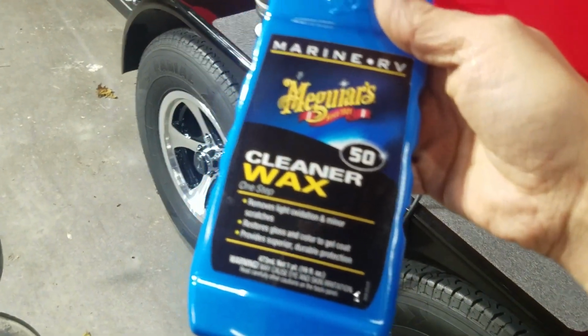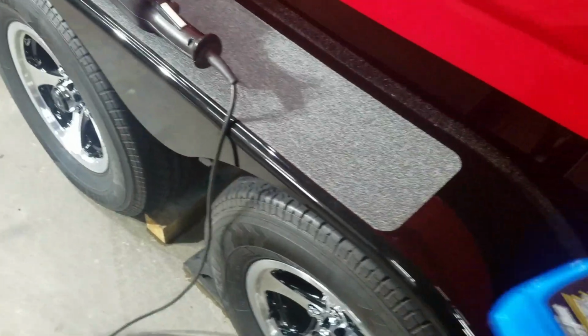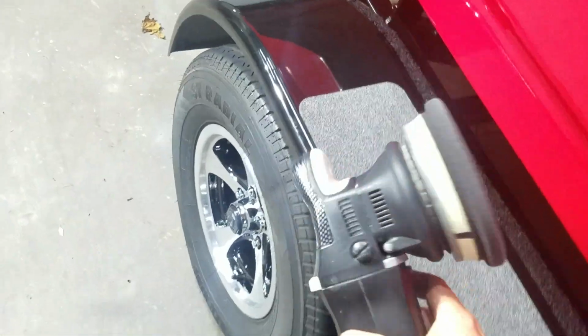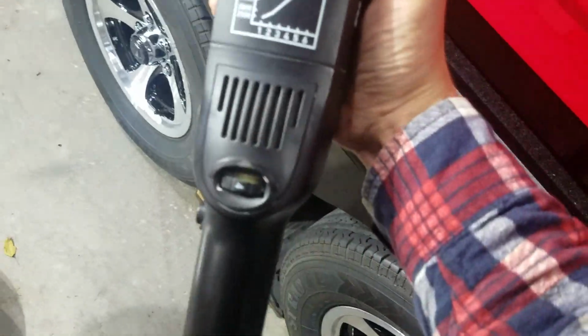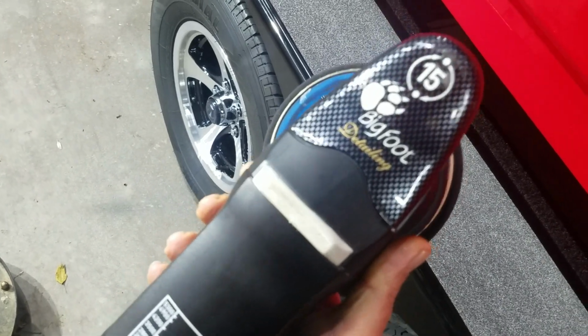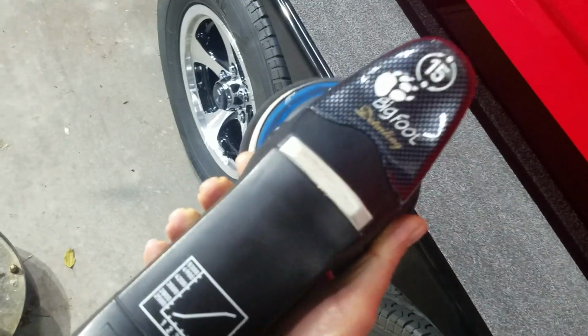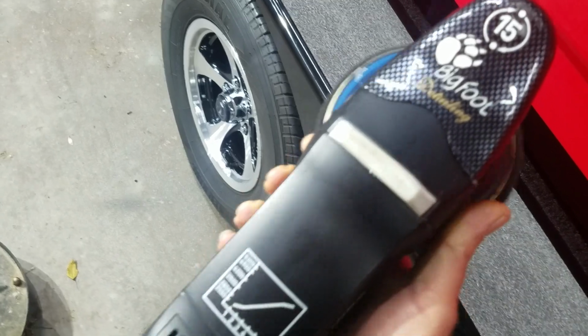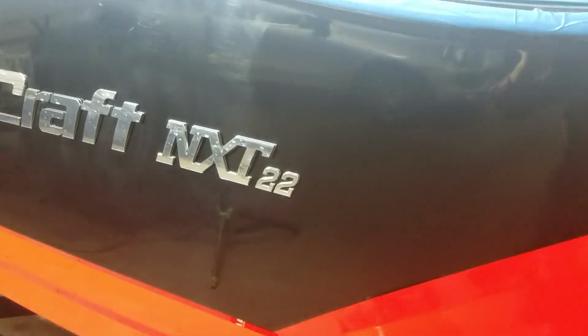and then what I'm using on this boat is just Meguiar's cleaner wax I get at the store. I can do a couple boats with this bottle. Very good. And then normally I'll use a Porter-Cable or a Harbor Freight, but I finally invested in one of these. It's awesome. The only drawback, of course, is the weight. It is heavy to hold on to, but it doesn't have the vibration like the Harbor Freight and the Porter-Cable. And it does a better job and less time.